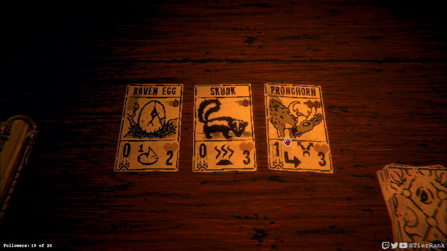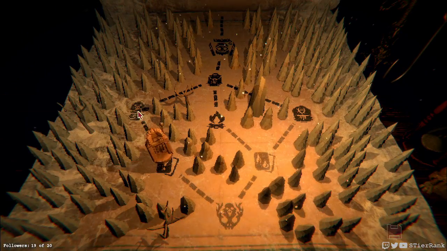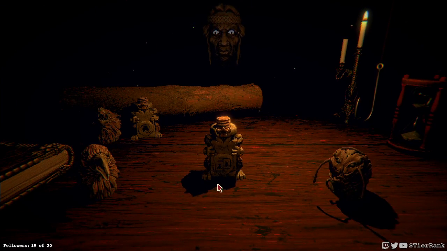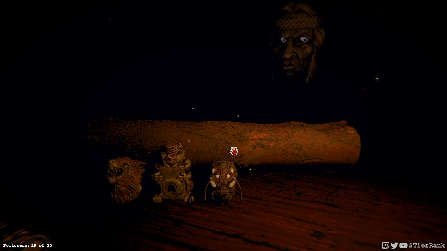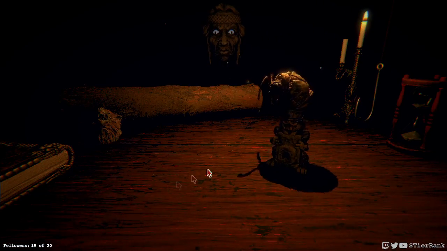Oh, a pronghorn. Now sacrificing it to put it on one of the dire wolf pups, I think would be awesome. Oh, hey wizard, how's it going? Just saw your message. Let's see, we'll go with the insect head and we'll generate more insects this way.